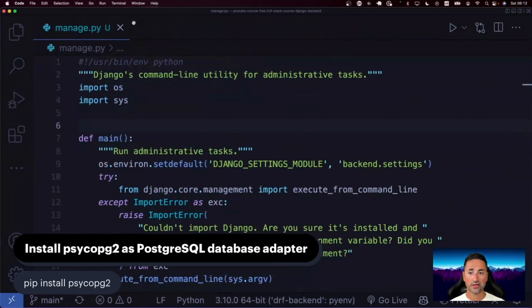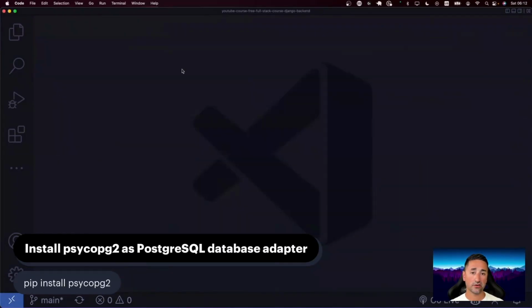Great stuff. So in this course, as you probably already know, we're going to use PSQL, so Postgres, and there is a bridge that has been created between Python and Postgres. You can see the name at the bottom of the screen, psycopg2, and this is a dependency that we have to install for our application.